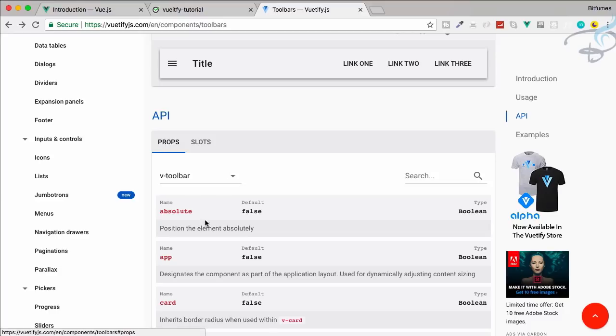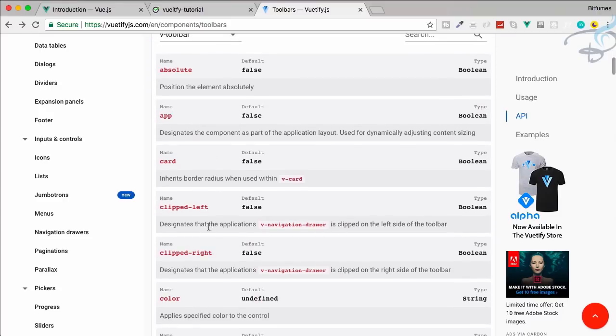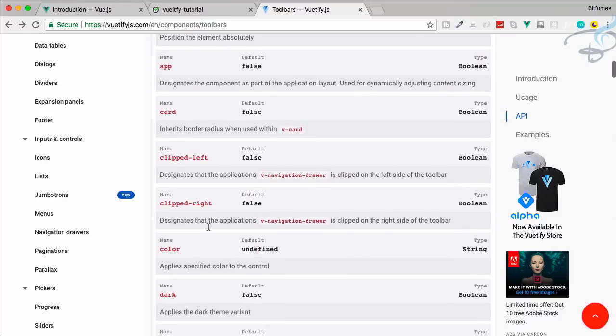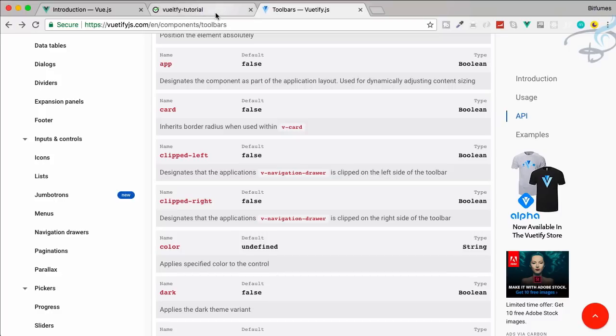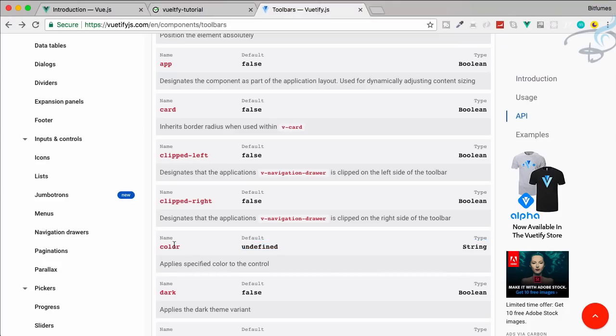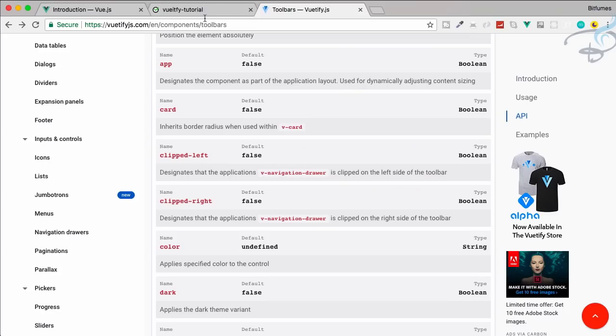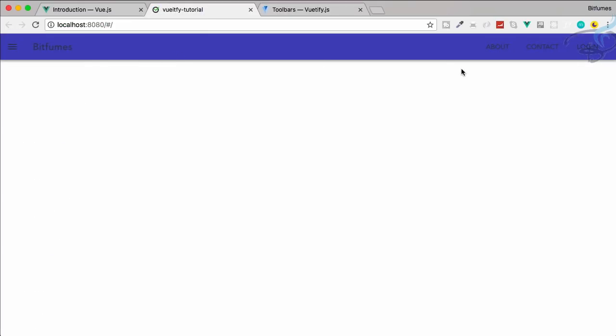So there are props related to various things, and you can use these props to make that component your component. Firstly, I will see that here there is no color, it's just white. So why not give color? I will go here and provide toolbar a color of indigo. If I go here, it's indigo, but you can see these are black.